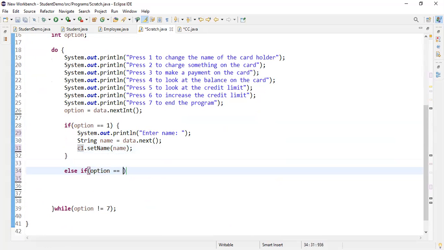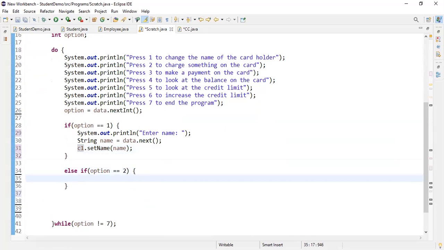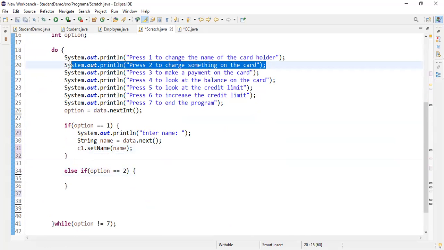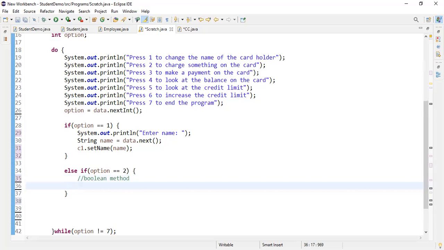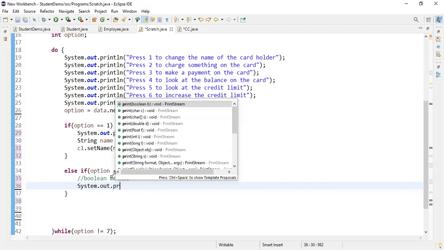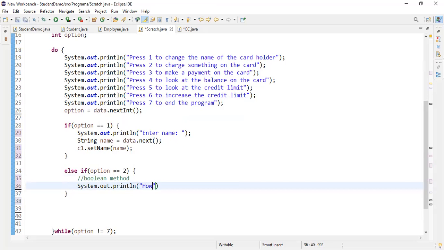Otherwise, if the option is equal to 2 and not 1, then we're going to charge something on the card. This is where we use our charge Boolean method. So if they charge something on the card, we're going to ask them how much, or let's just say enter charge amount.